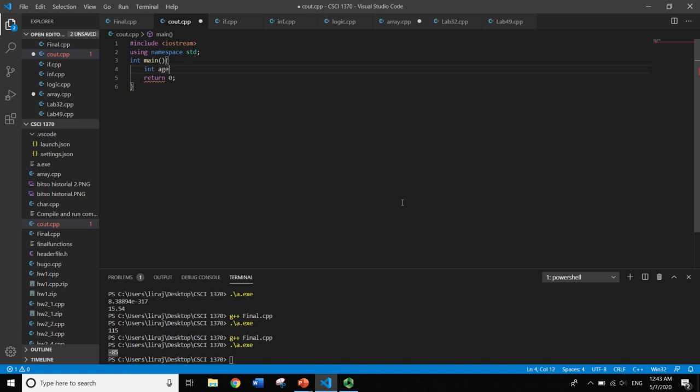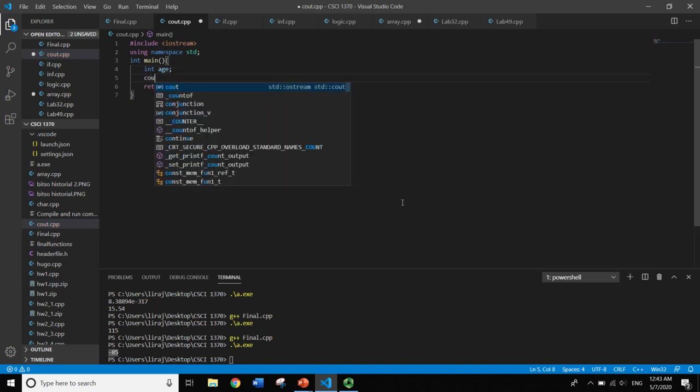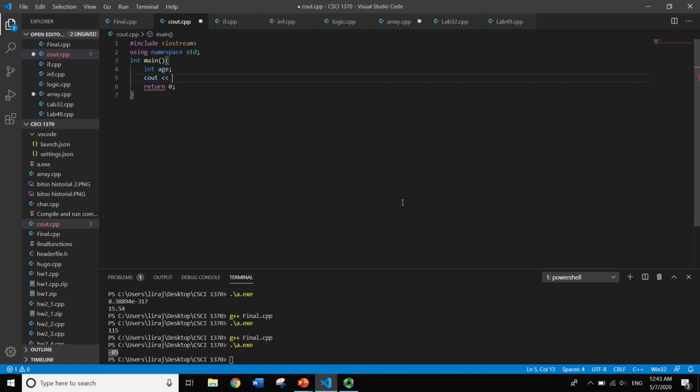We have to set an integer, which we could say is age, right? And we want to display something on your program, so you use cout. You have to put the two little brackets. When you put something in the quotation marks, it will show it exactly as it is, like if you're putting in text.